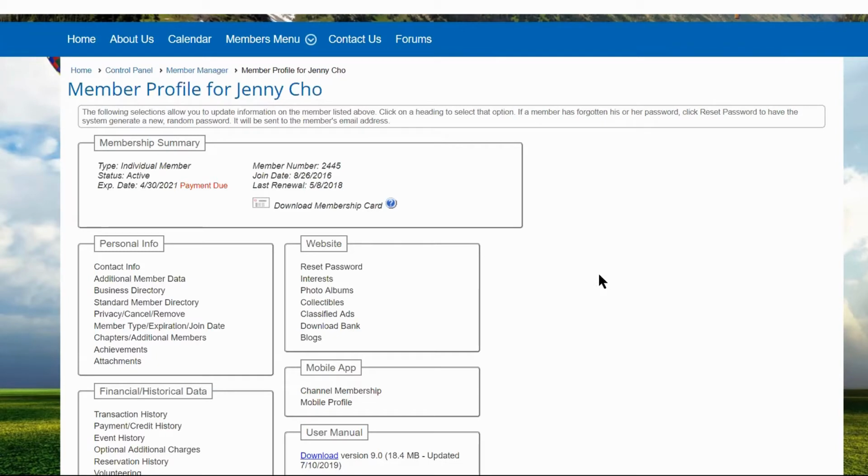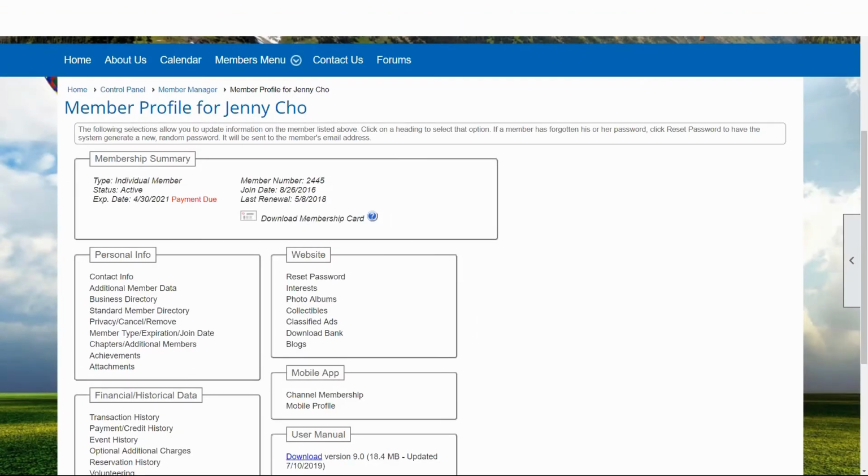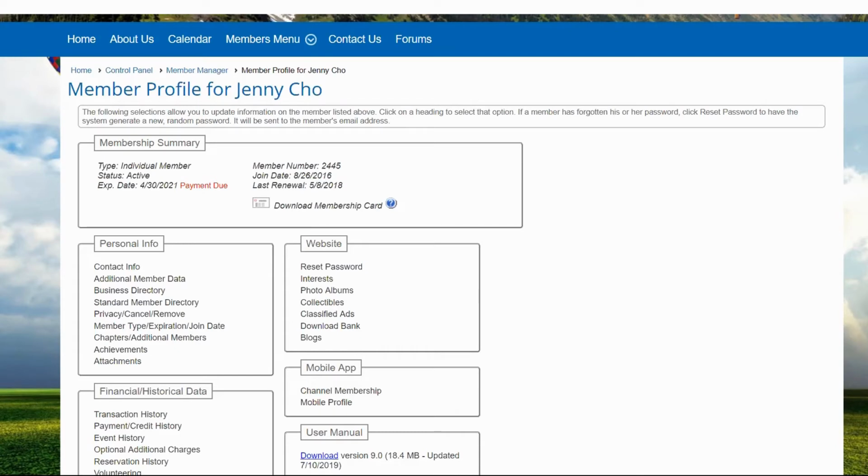Now, what is this required stuff? When is something required? Well, I just added this thing for a pilot's license, and I said that that's required. Well, but none of the people in our club have filled that out yet. Well, when do they get to fill it out? Well, you can send an email to all of your club members and say, hey, we've got this new feature here. We want you to upload your license, or we want you to upload your liability waiver. So it could be any number of things that you're going to upload.